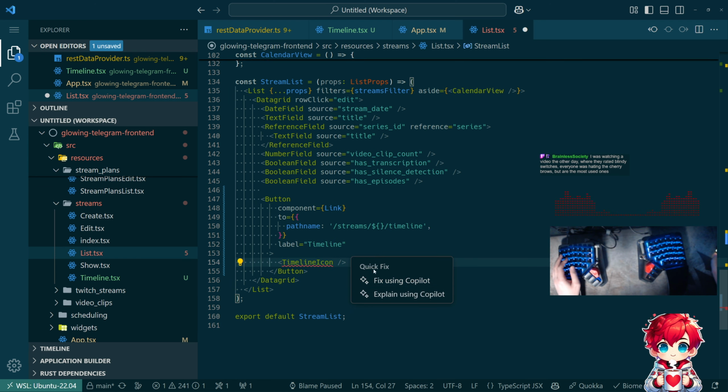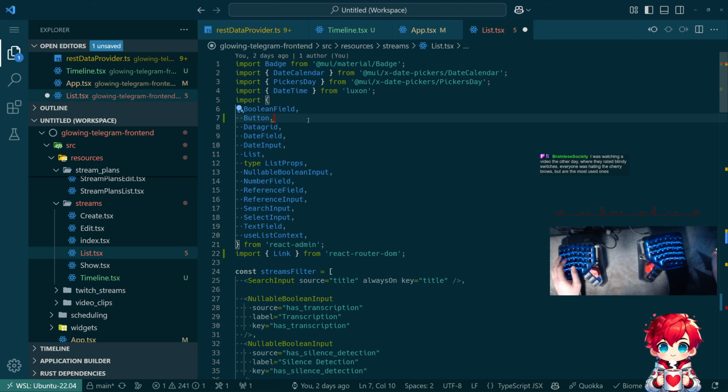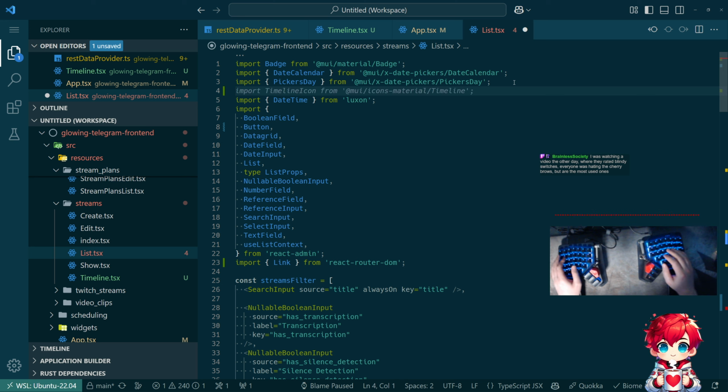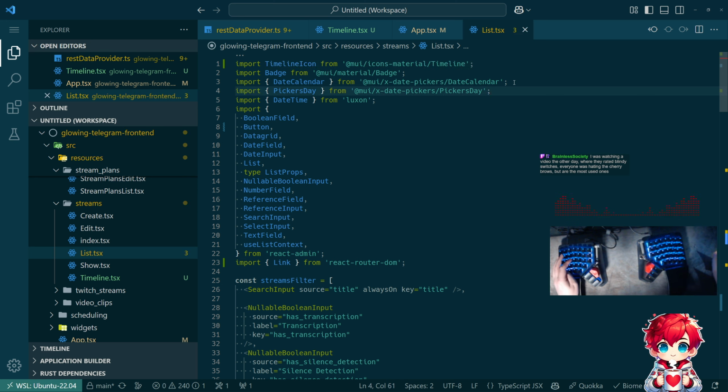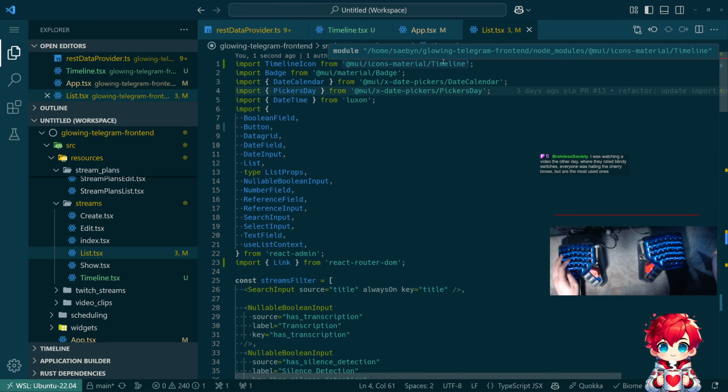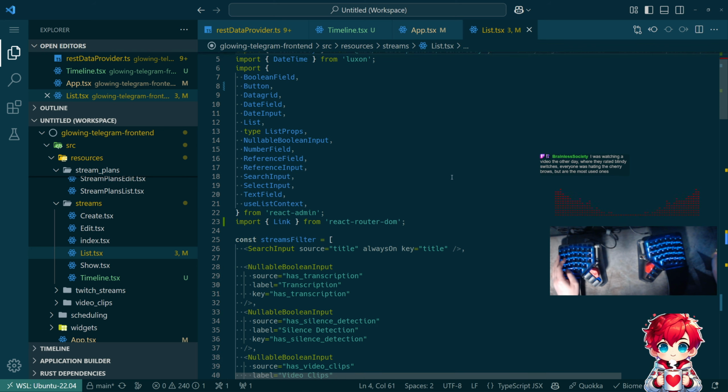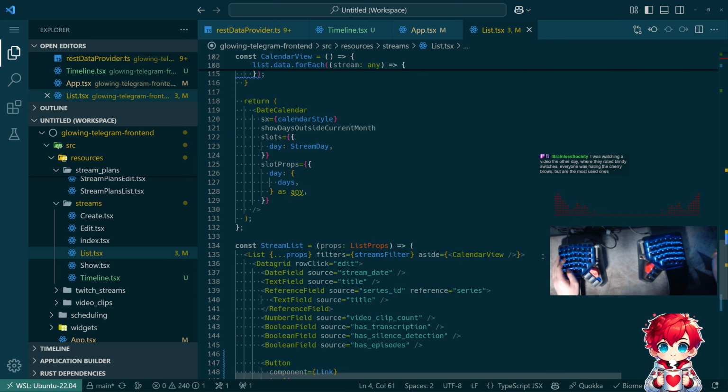And then, it's not going to figure out how to import that from MUI. I really doubt there is a, okay, maybe there is. Maybe there is a timeline icon. Very well.